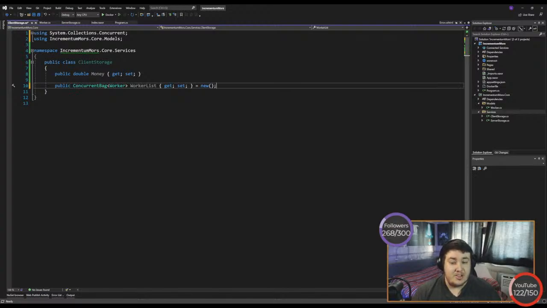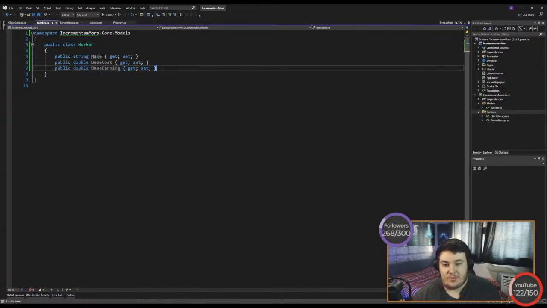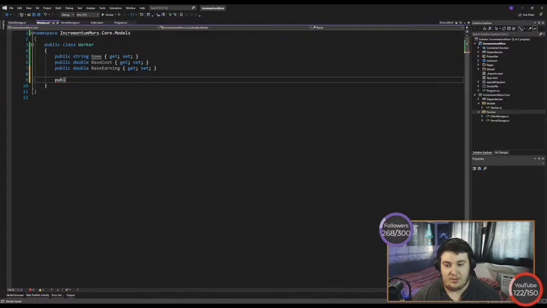That's 21,000. Imagine this concurrent bag having 21,000 objects in it, and then every second that our game is ticking along that we want to process our workers, it has to go through 21,000 individual worker objects to calculate how much money you're going to make for that 1 second, and then repeat that a second later. It's a lot. Whereas if we just do the list idea with the quantity, public int quantity. I was going to do count for a second, which is a bit more user friendly, I guess.